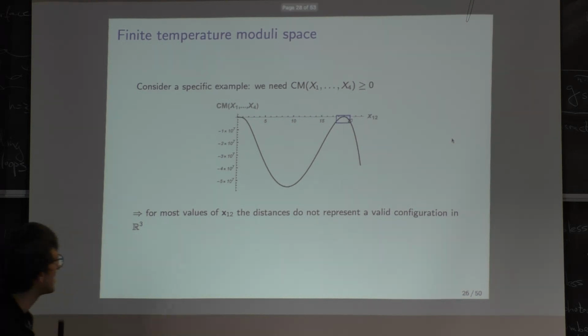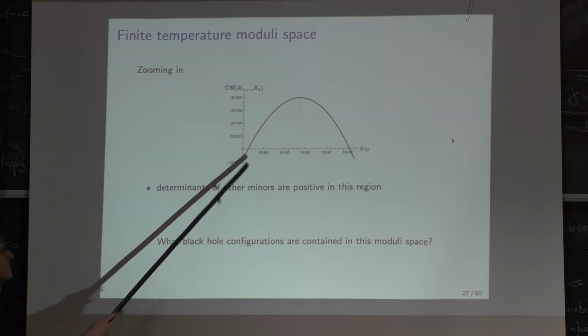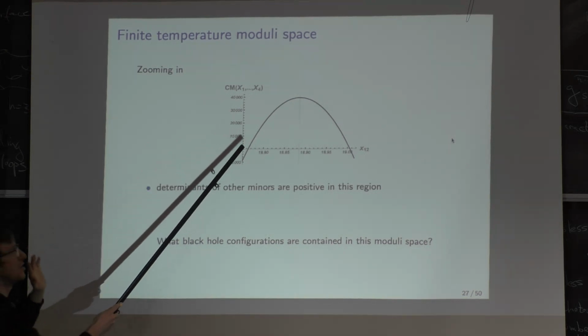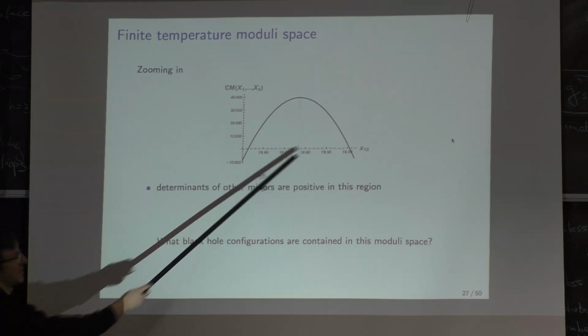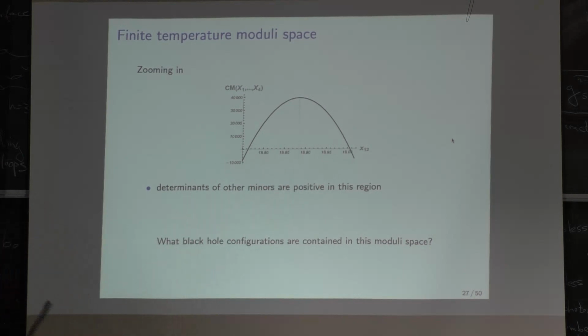However, if you zoom in a little bit onto this tiny region, you find this tiny moduli space here. And this tiny moduli space is essentially the moduli space where the volume of the tetrahedron computed in terms of the distances is actually positive, so that's good. And we can further check that the triangle inequalities for any subset of points are also satisfied. So therefore, we found a region of the moduli space in terms of x12 where these distances that we found actually make sense. So therefore we found the solutions to these regularity conditions.